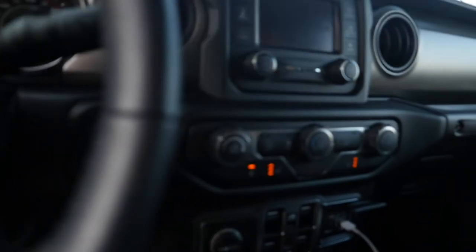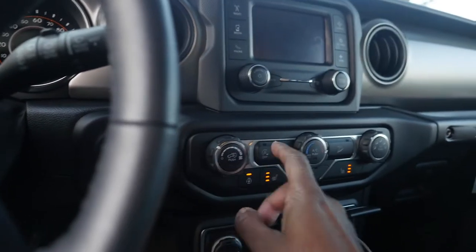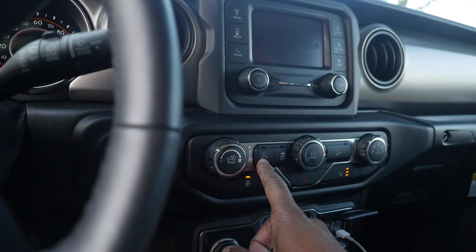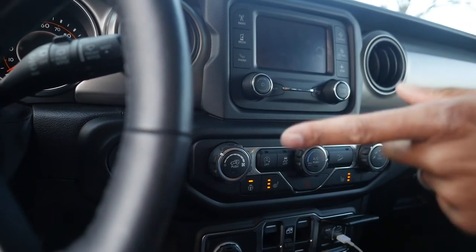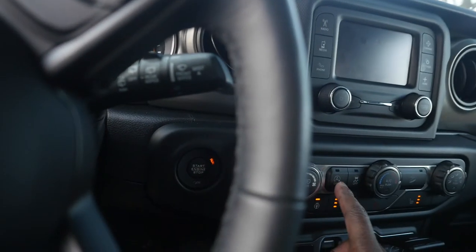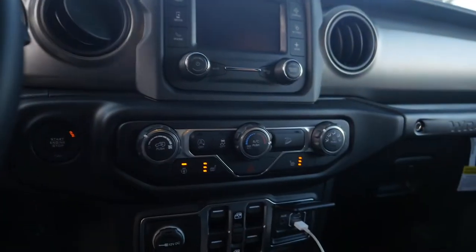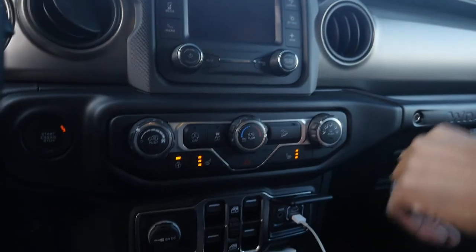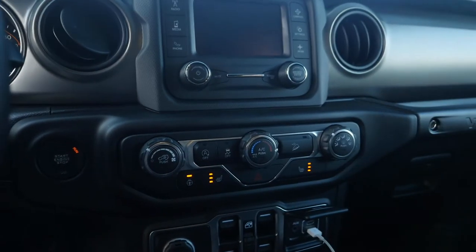Let's go over it. There are a few things that I have that you don't have. I can see three things now. This start-stop. I don't have push-button start. And I don't have that feature right there, which is like the eco mode. I don't have a heated steering wheel. But I do have heated seats. I have hill descent. I have traction control, on off.